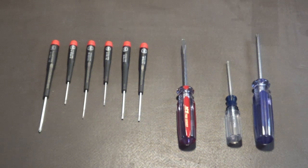These are the screwdrivers that are normally used in electronics assembly. I've watched a lot of videos on YouTube of you guys showing other people how to repair vintage computers. And one of the mistakes that you make is you use a screwdriver that has a large handle, and you can unscrew the end of the handle, and inside the handle are all these different tips. A word of warning: do not use that kind of a screwdriver for two reasons. Number one, it's too heavy and it has too much torque. Number two, it is highly prone to stripping out not only the metal threads on the screws themselves, but also the plastic threads that are in a lot of these old vintage computer cases.